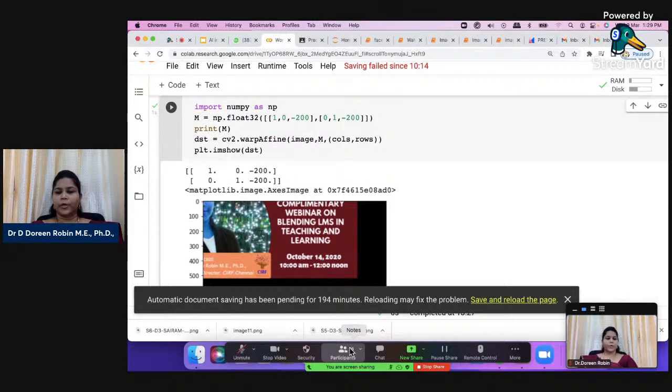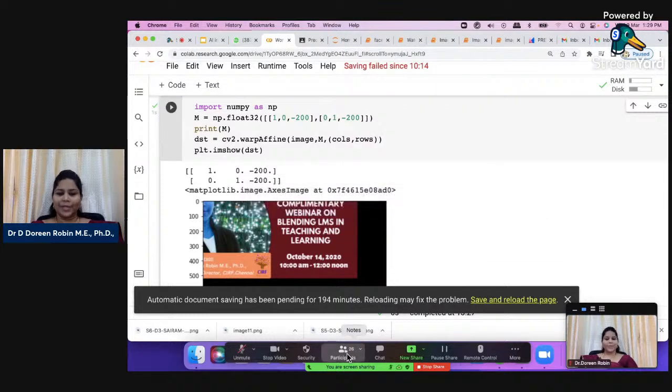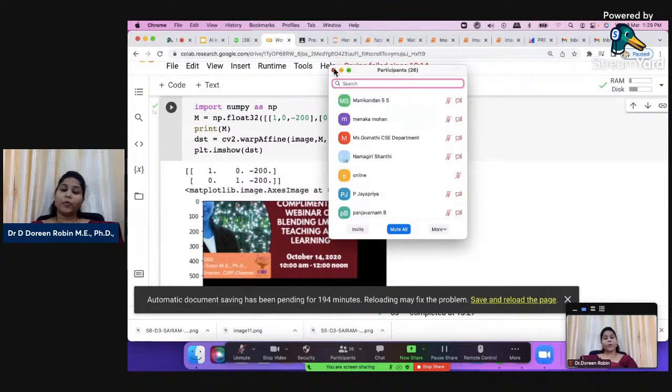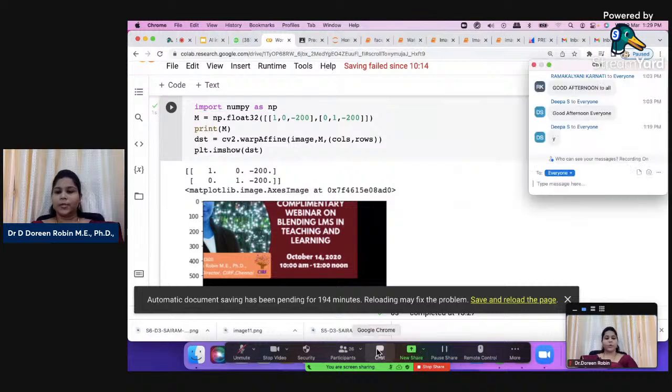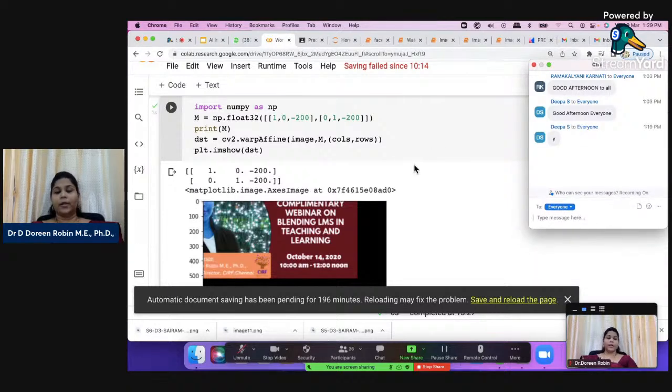Others, how many of you are trying? Or how many of you are listening to it? Or how the image is getting translated? Or able to map it out where you will be able to use it? If you're able to understand how the image has been rotated and thresholding translation has been done.